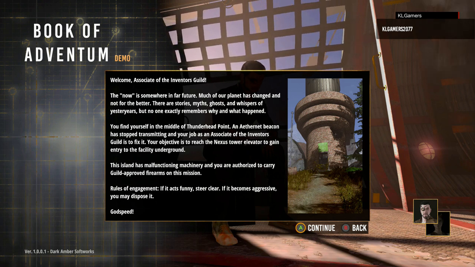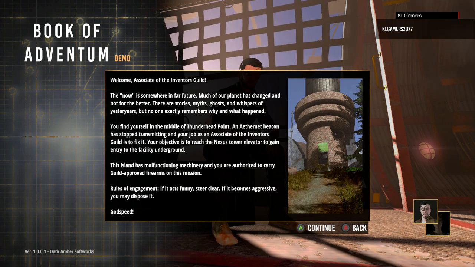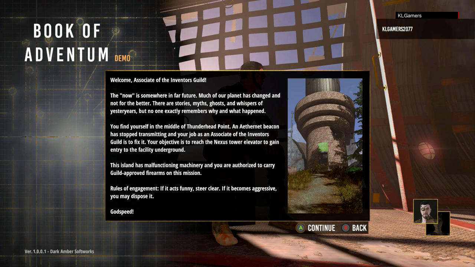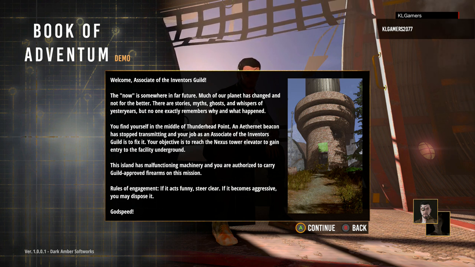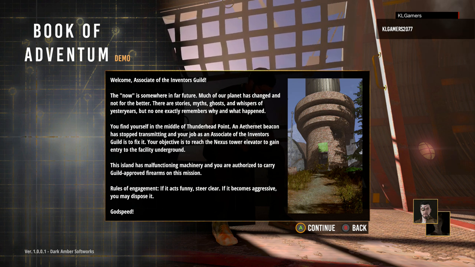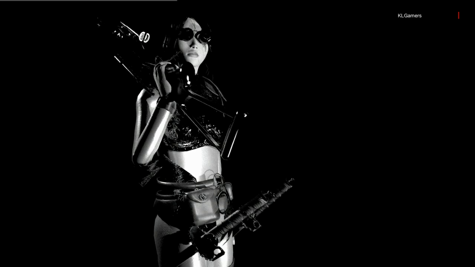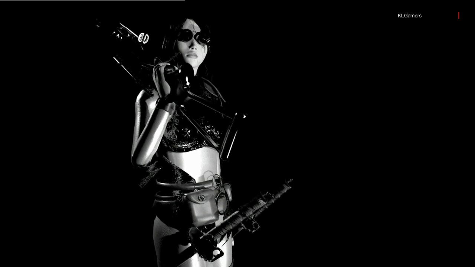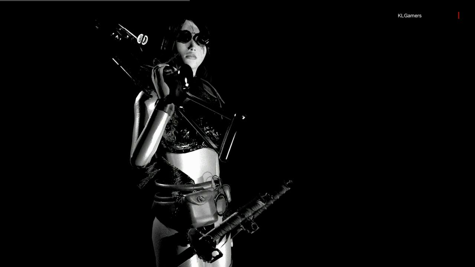Your objective is to reach the Nexus Tower elevator to gain entry to the facility underground. This island has malfunctioning machinery, and you are authorized to carry guild-approved firearms on this mission. Rules of engagement. If it is ex-furnace, steer clear. If it becomes aggressive, you may dispose it. Godspeed. Alright. Okay, nice. Quite a long loading time, eh?